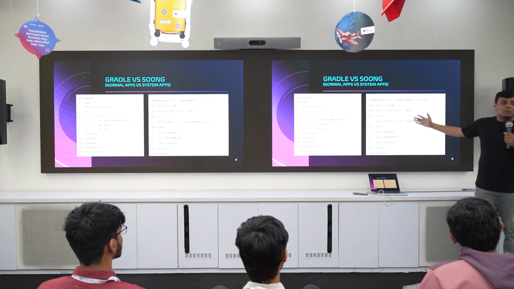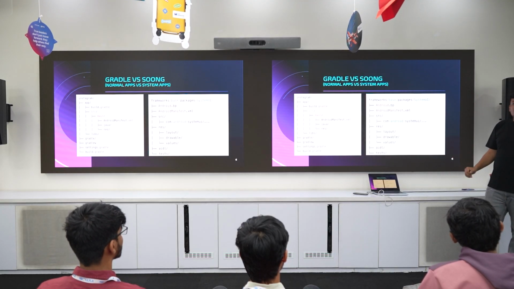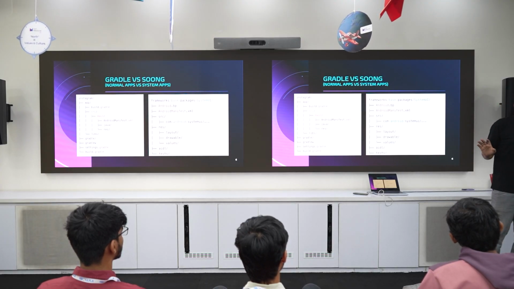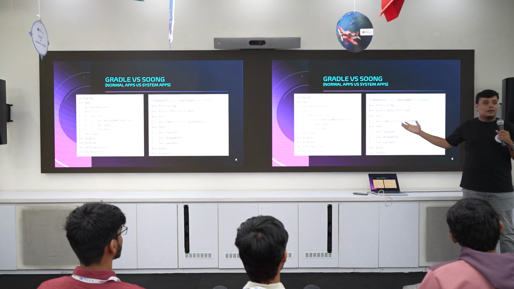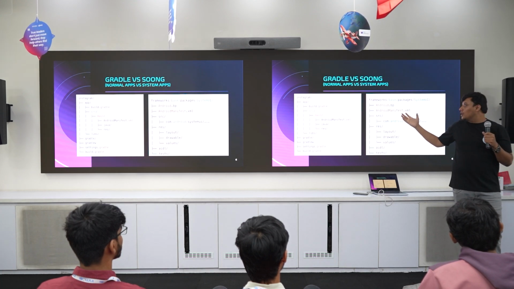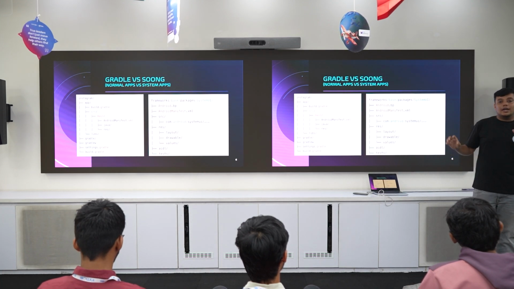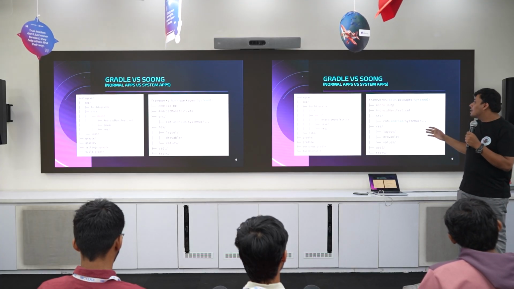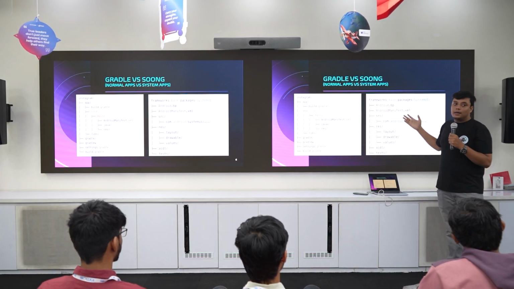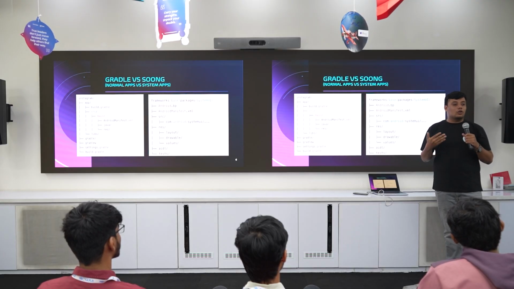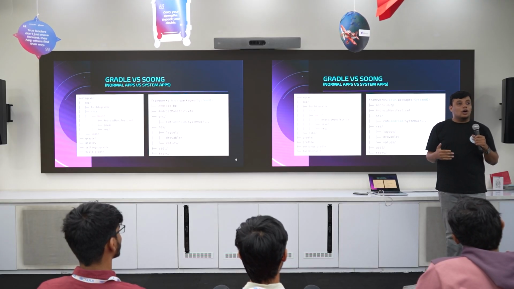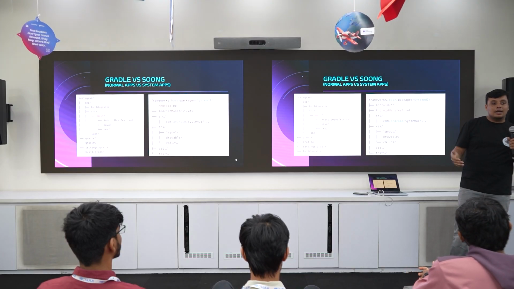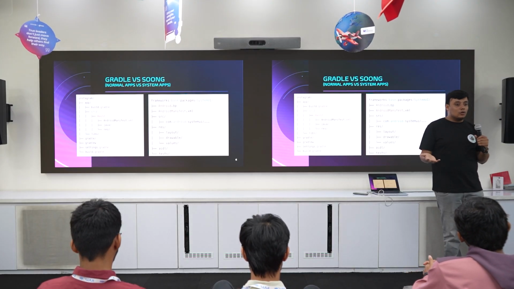So if you see, there is no build.gradle here, right? In the Soong world, or you can say in the AOSP world, there is no build.gradle. They have blueprint files, called android.bp files. It has some kind of JSON-like syntax where you list all the dependencies that you want, all the libraries, all the hidden APIs as I was mentioning, that you want to use, and all the pre-built APIs as well.